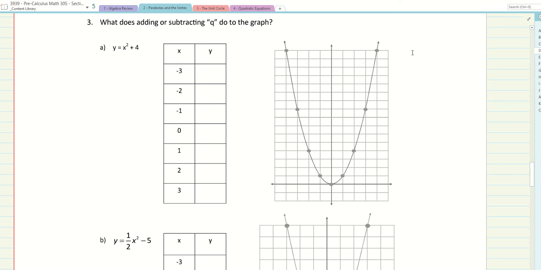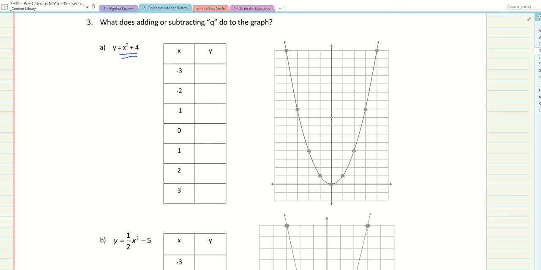Okay, in this second part of the video on transforming the parabola, we're going to look at what adding numbers in certain parts of this parabola does to the actual picture. In this case, we are going to add a number after the x squared term. So let's think about this for a second. If we plug in a number, square it, and then add 4 to every single output, how will that change how the graph looks?